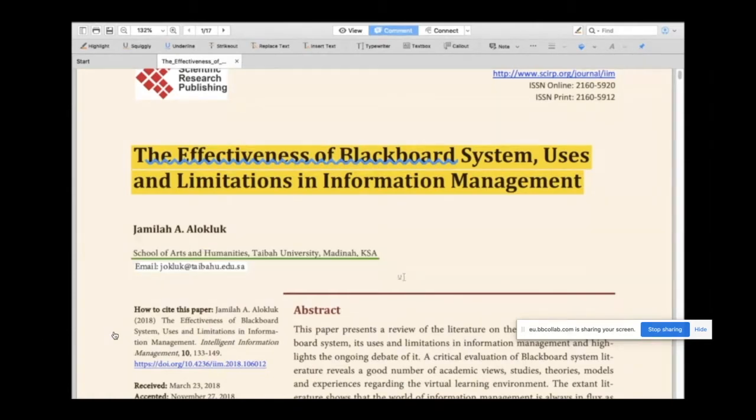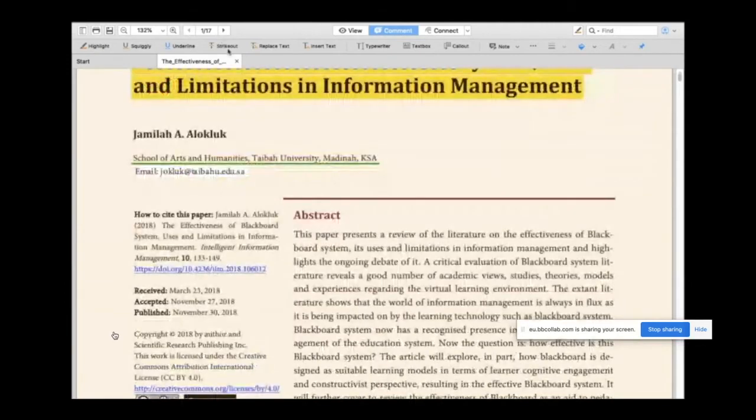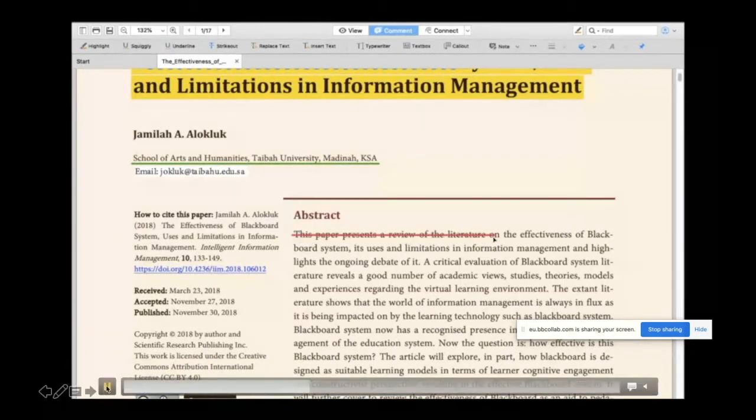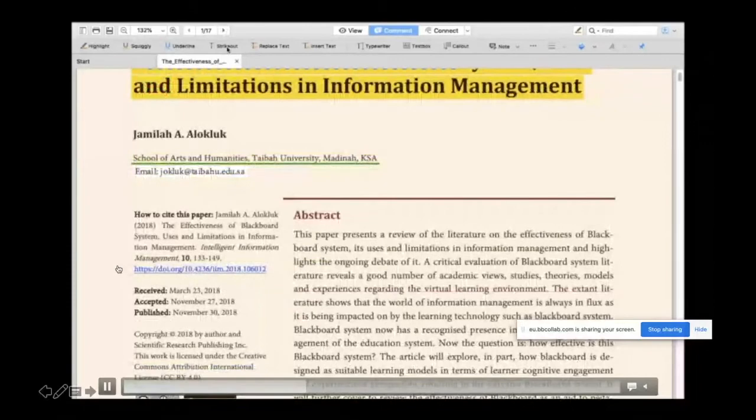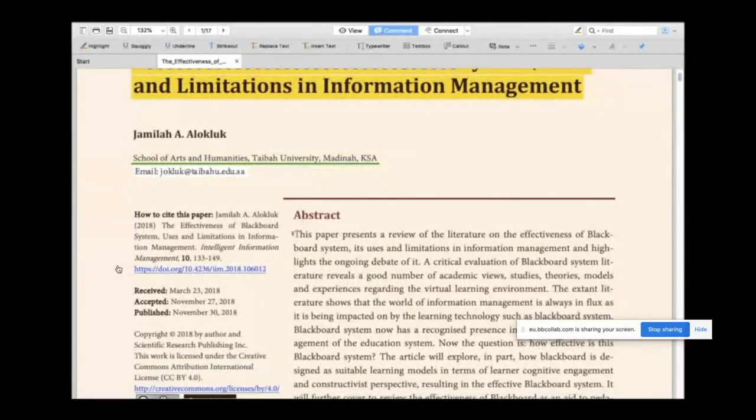You can make it squiggly, so you can select this one. Here you can also make your text underlined, and you can make it strike through as well. So these are very easy options.